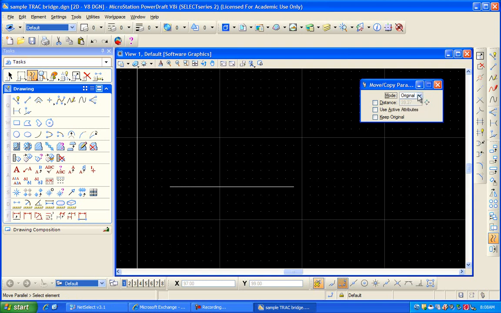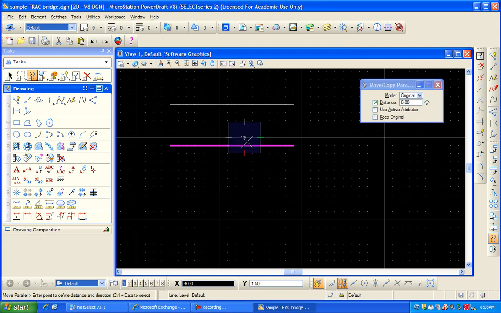I want to copy the original, and the distance, I said I wanted this to be 5 inches tall, so I'm going to select 5 and then enter. So now I'm going to select my element. Just by dragging my cursor over, it's highlighting the element I want, so I'm going to data select that, and then depending on how I move my mouse, I could either copy this thing below 5 inches or above 5 inches. I'm going to go ahead and copy it above 5. And by doing that, whoops, I didn't keep the original here.